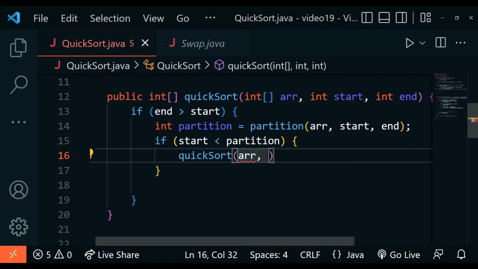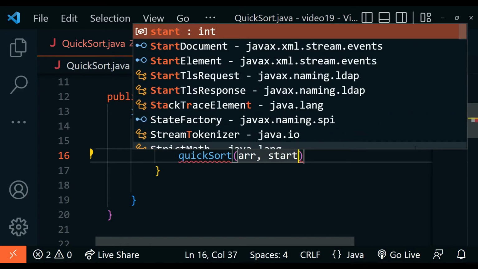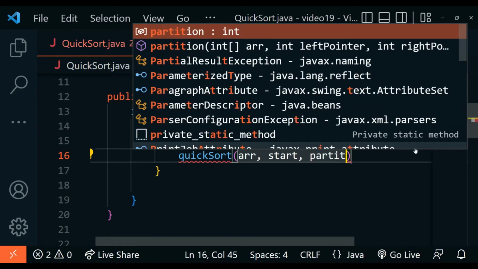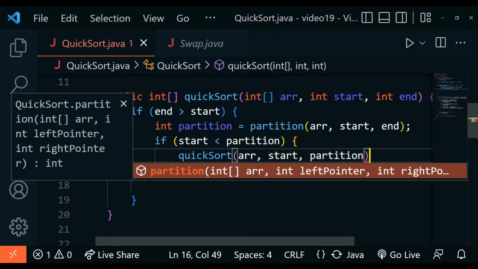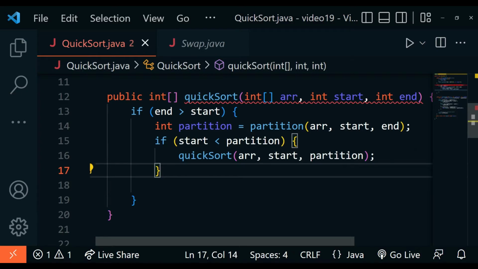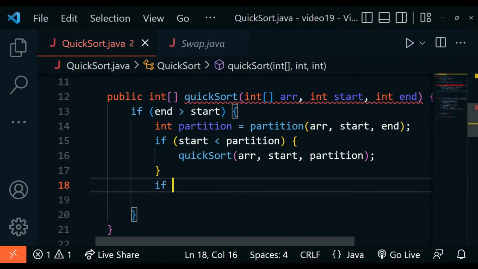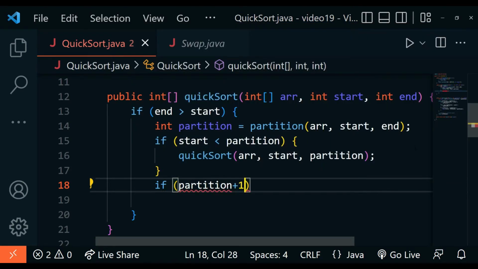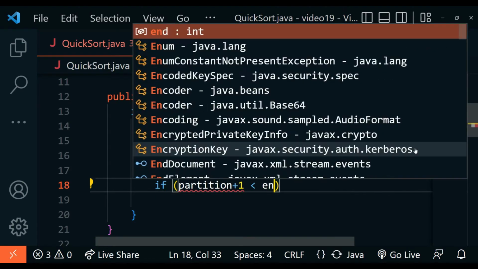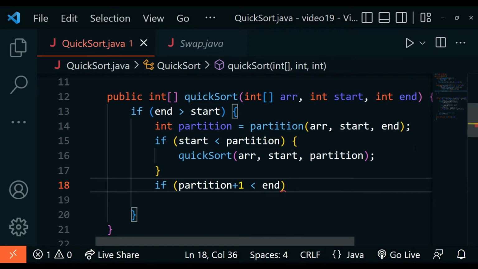We're going to start with the start right now, and we're going to go all the way to the partition. Remember, like I said, it's going to go up to it inclusively. So this is how it's going to work here. And in case the partition plus 1, because we're not including the partition, but the partition plus 1 is less than the end.